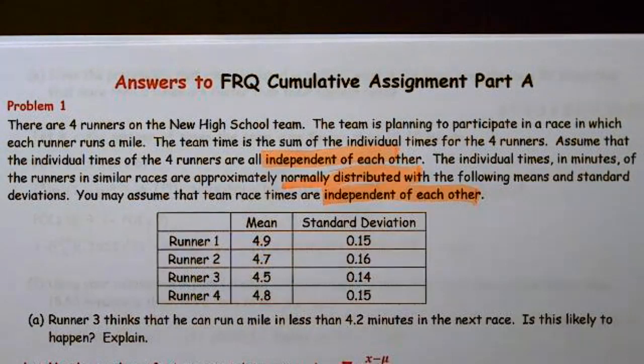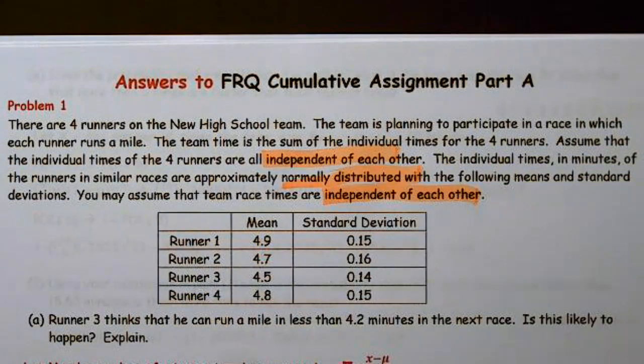Okay, so the independent thing. Basically, the runners' times are independent, and if they ran multiple races, the races are independent. Not sure if that's really true, but they're claiming that's true, and ultimately that's going to be important in a little bit. So, here are race times, average 4.9 minutes, 4.7, and etc. And here's the standard deviation in times.